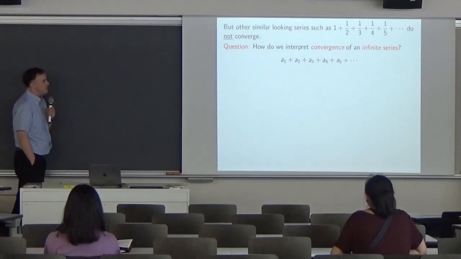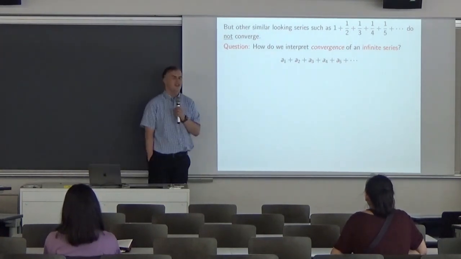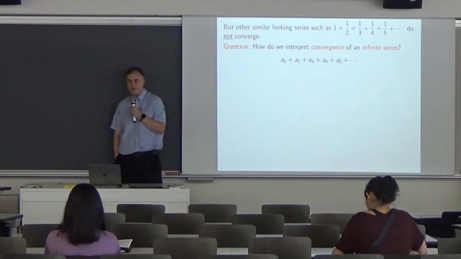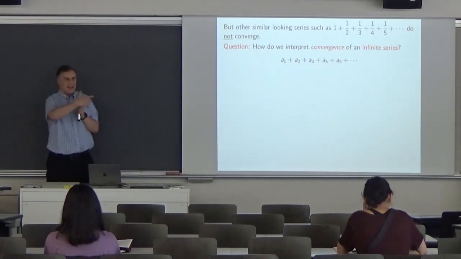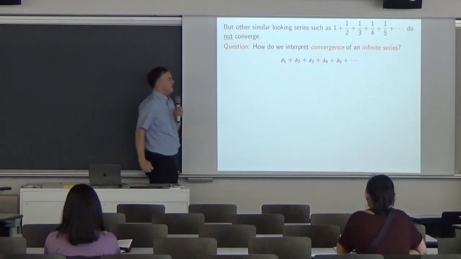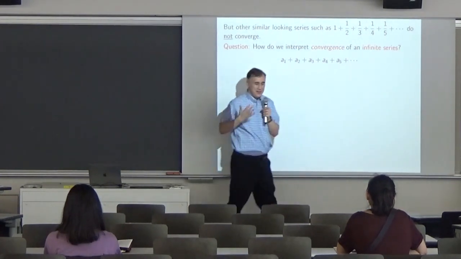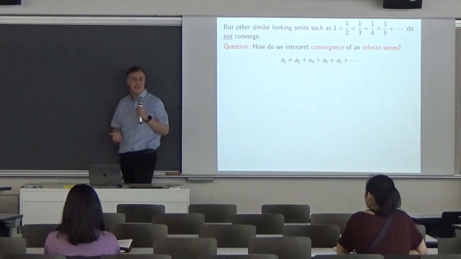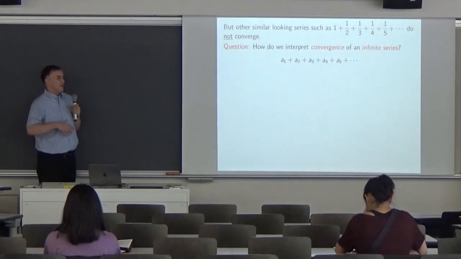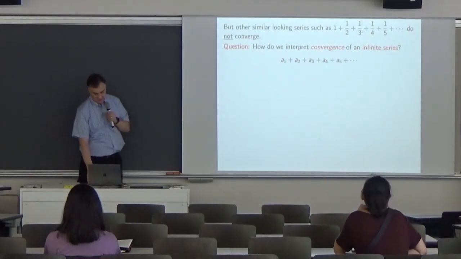But what we're interested in at the moment, though, is, how do I actually interpret convergence? So how do I actually understand what I mean by this infinite collection of numbers adding up to a finite answer? So how do I assign a finite value to this? The problem is we can't handle infinity. But what we can do is introduce a limit process that will get us around the problem of infinity.